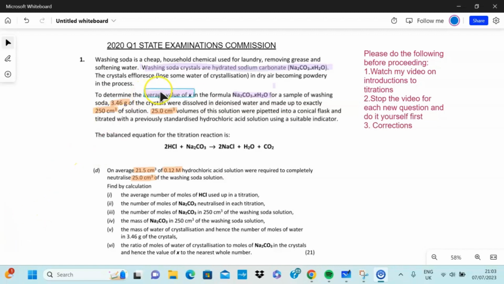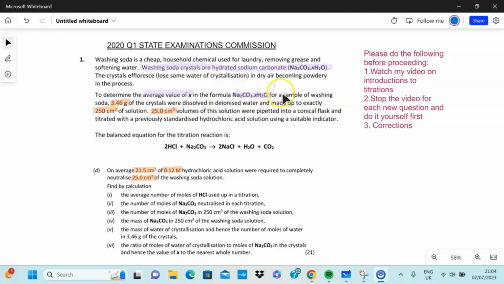Alright, so the whole idea is to find the average value of X here. Usually it would be 6H2O or 12H2O. The more questions you do, you'll get a general idea, and eventually you'll be like, okay, my answer's way too far off or way too close or something like that. Okay, so don't rely on that either. It's always getting that method right rather than looking at the past exam papers. I've learned that a lot since my actual exam. So don't rely on the other papers. Practice, know the stuff well by yourself.